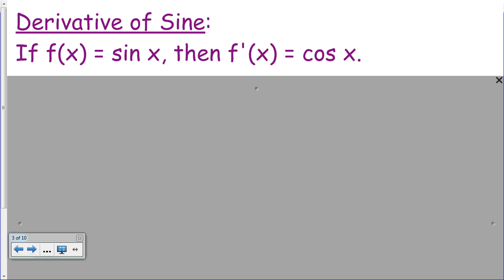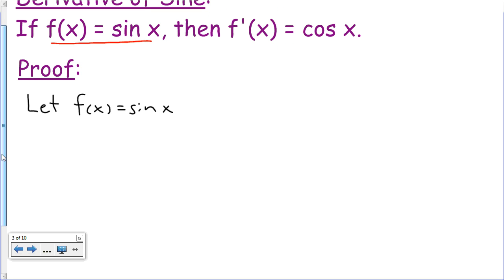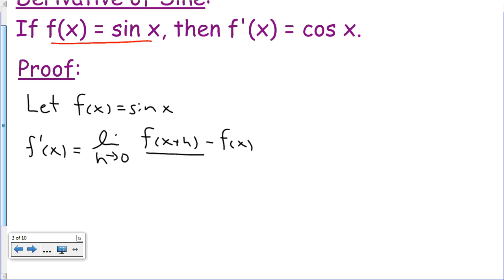We're going to go through and actually prove algebraically here that that, in fact, is the derivative. All right, as we've seen with a lot of these theorems or properties that we're working with, one thing that we do when we do a direct proof is we start out by stating the condition, or the hypothesis, of that theorem. So we're going to say let f of x equal the sine of x. All right, and the conclusion of this is to prove what f prime is equal to. So let's just start out with the definition of what f prime of x is equal to. It's the limit as h goes to 0 of f of x plus h minus f of x, all over h.